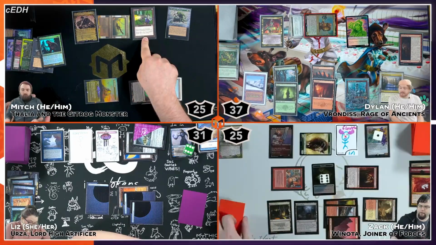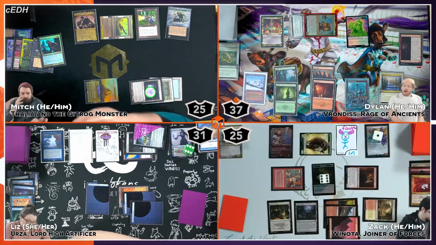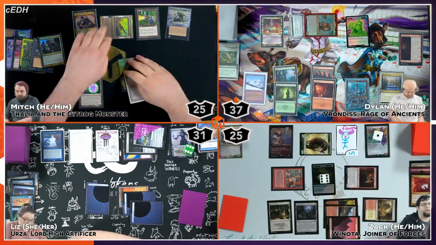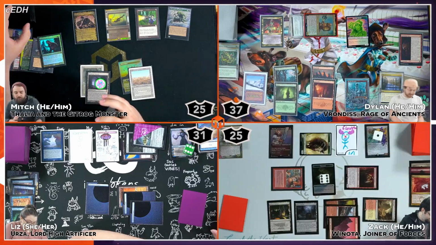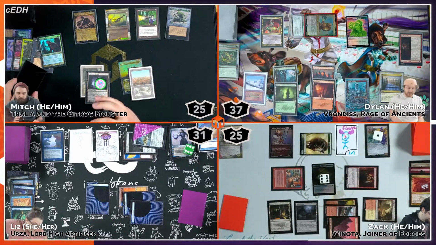Oh, I thought that they did a reprint. Hang on. I'll bring it up. Working on it. Or am I thinking of Thorn of Amethyst? Yeah, that's the one I was thinking of. My bad. Null Rod is on the reserve list. That one will never happen. That one will only have Oracle text.